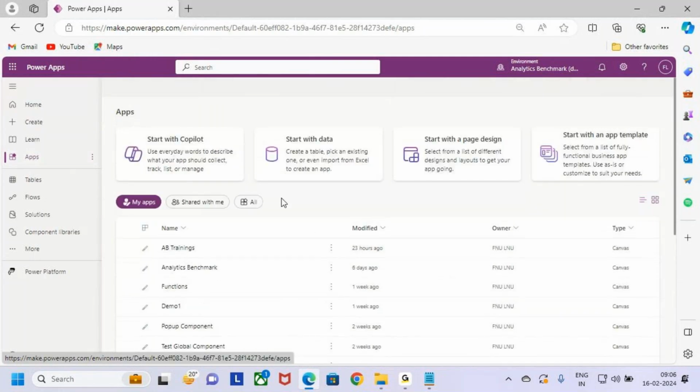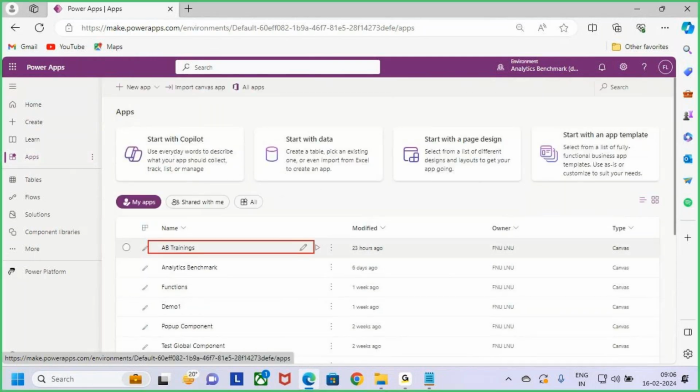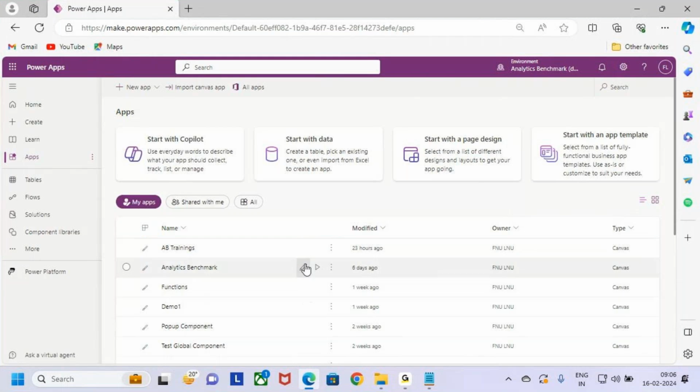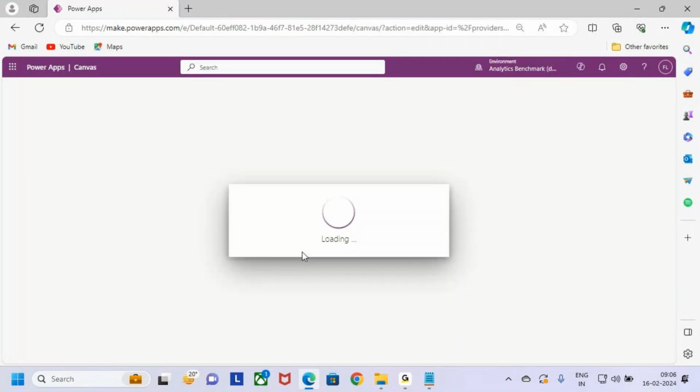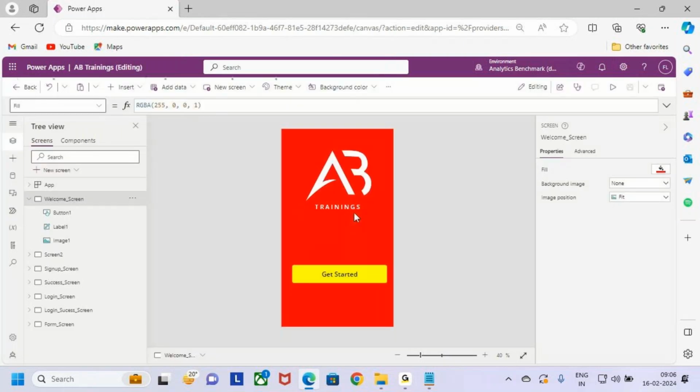Let me open this app, AV Trainings. Click on Edit. Fine. This is the app we are currently discussing.